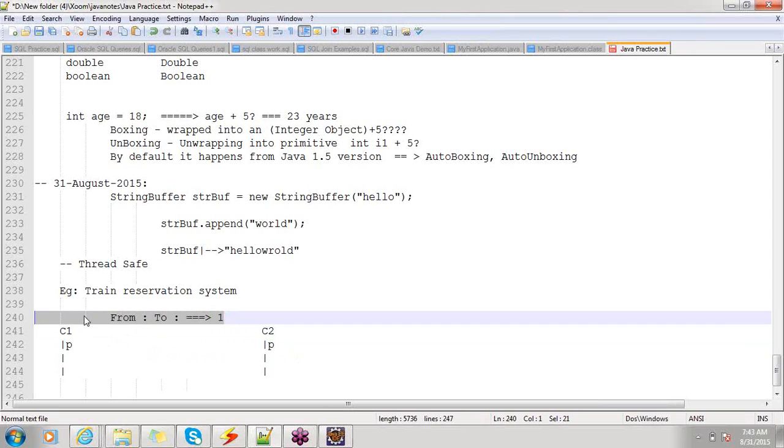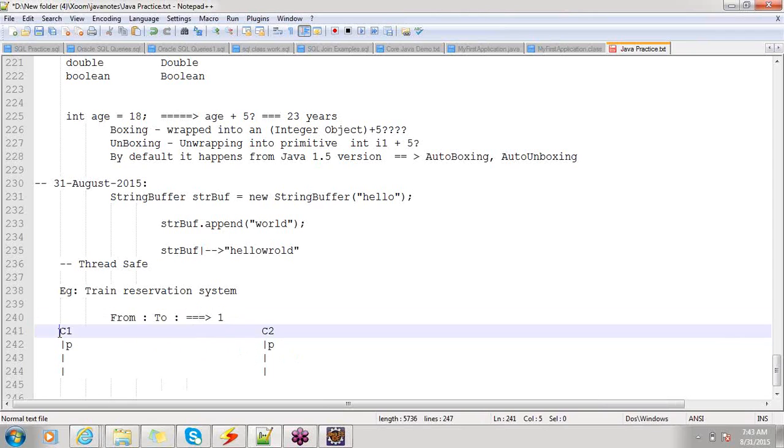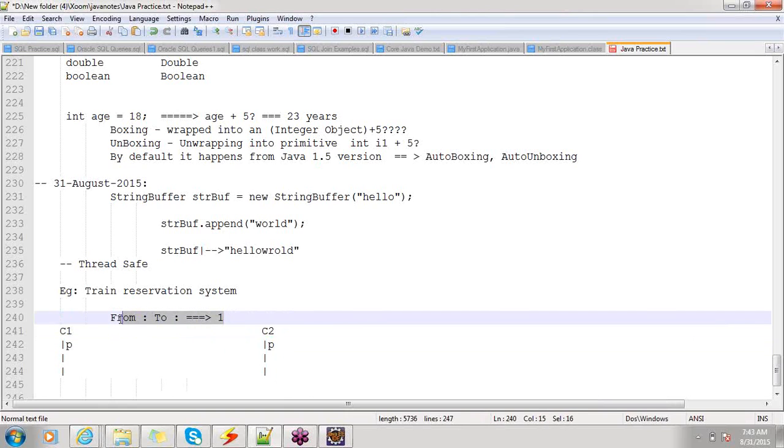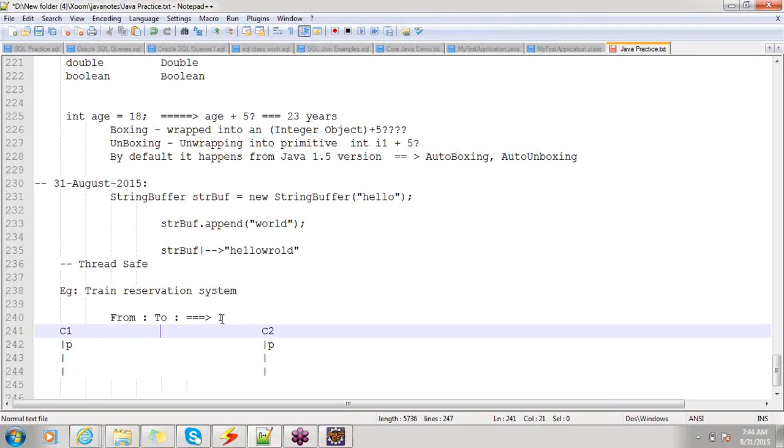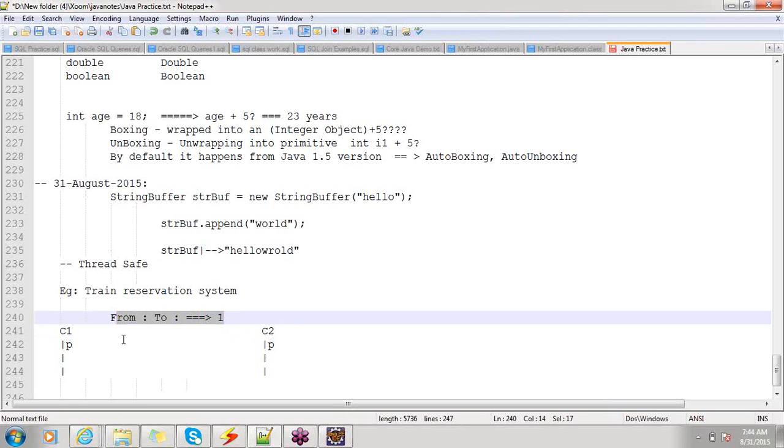The from and to location, whatever seats are available, is a shared resource, with C1 and C2 being the threads. Where there are multiple threads and shared resources, you need to be very careful. If you don't pay attention, this kind of scenario may lead to abnormal cases: one ticket being issued to both passengers, which should never happen, right?